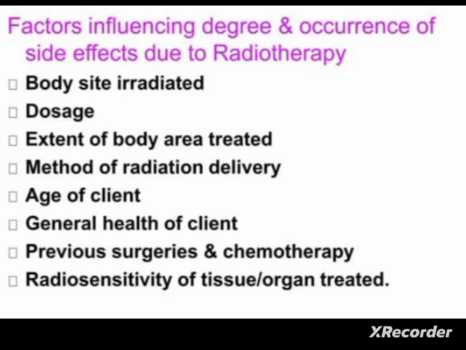Next one, radiosensitivity of the tissue or organ treated. Some tumors are radio resistant, that is, radiation resistant. At that time we do not give radiation, because even if we give radiation there is not much improvement. So we assess the radiosensitivity of the tumors. Okay, so these are the factors that affect the radiation therapy and also affect the side effects.